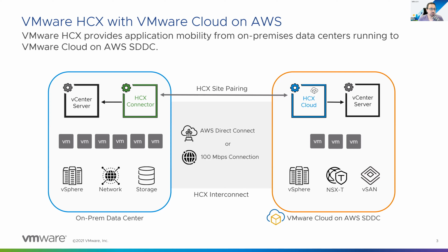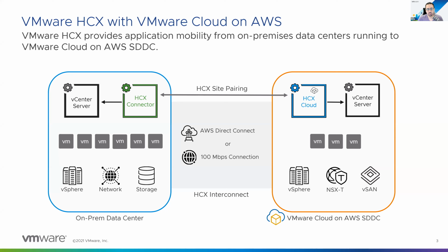So first thing, I'd like to talk about VMware HCX with VMware Cloud on AWS. If you're not familiar with VMware Cloud on AWS, it's basically an SDDC that is managed by VMware and resides in AWS data centers to allow for a much more managed and scalable experience of the VMware SDDC. HCX is a solution that VMware has that can really allow the simplification of migrations from different vSphere environments. And that can be from on-prem to on-prem, but also from on-prem to VMware Cloud offerings such as VMware Cloud on AWS.